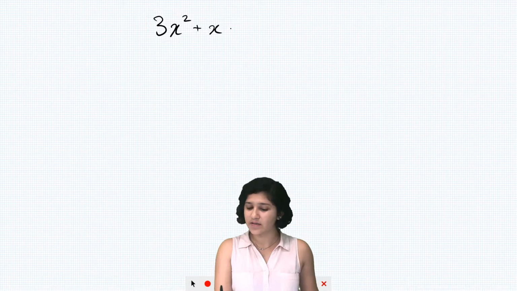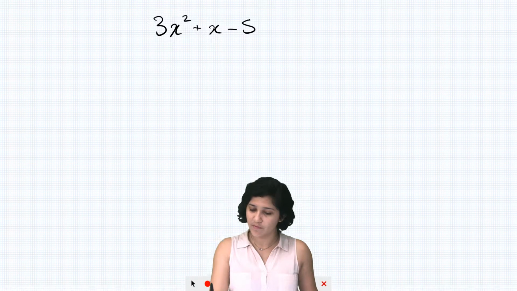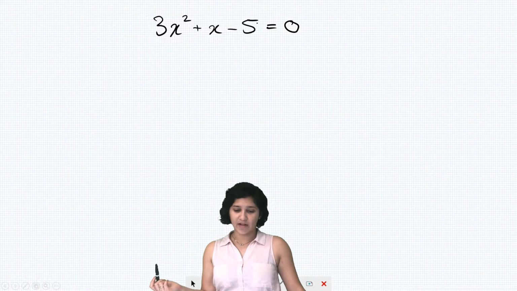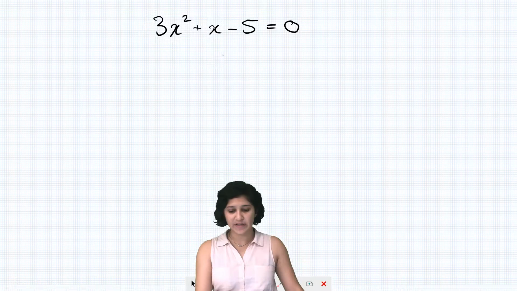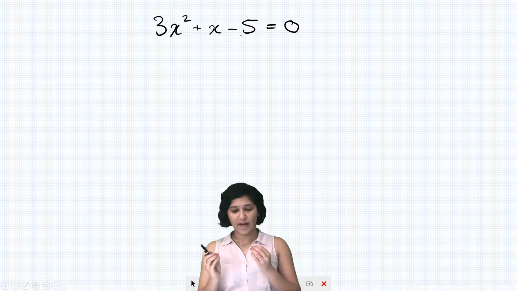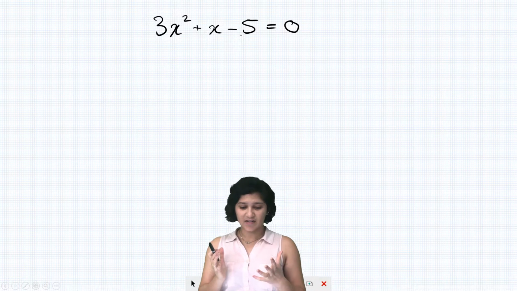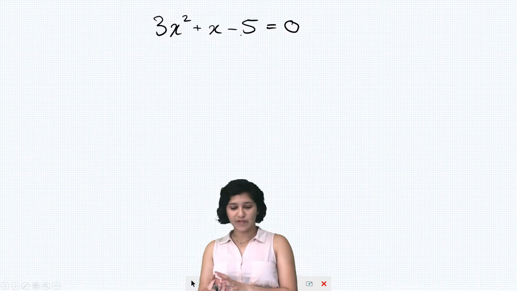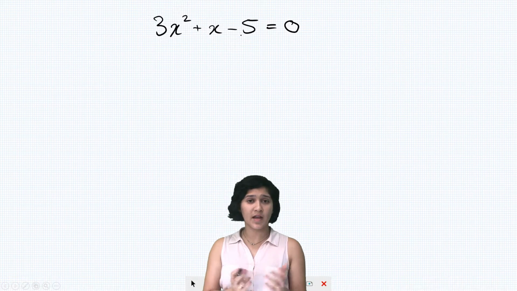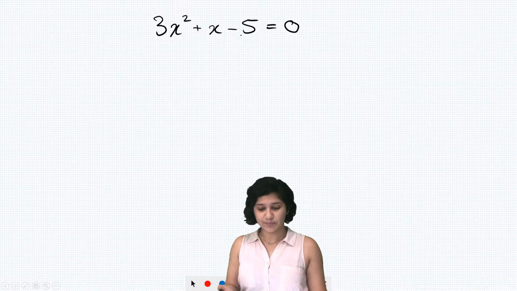So 3x squared plus x minus 5. Let's try that. Okay, so I would start by thinking about solutions. This is negative 15. So can I think of factors that multiply to give negative 15 and add to give 1? So factors of 15 that have a difference of 1, and I can't think of any.